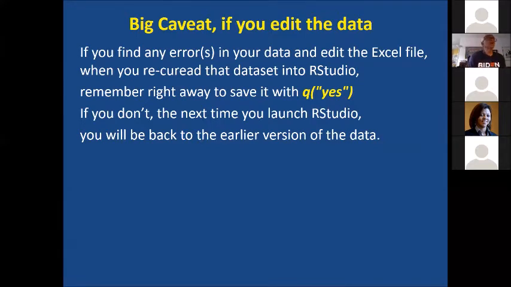And that is also, Sarah, your question is important because that's also the reason for this caveat. Because if you edit your data and you reread the data into R, you must quit with yes, so that R's copy, the permanent copy, is correct. If you don't do that, it'll just go back to the previous copy, the previously saved copy. So what is saved once with a Q save is what is going to be there permanently until you do another Q save.